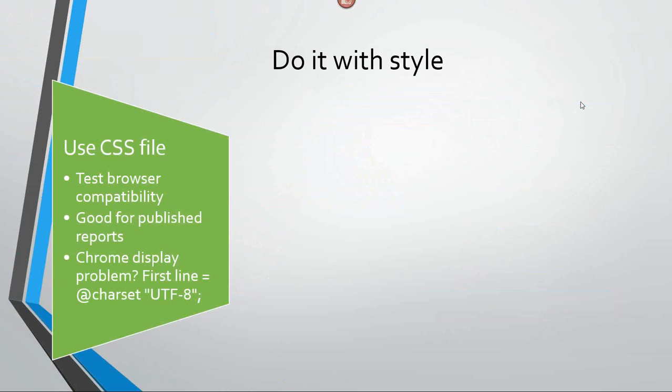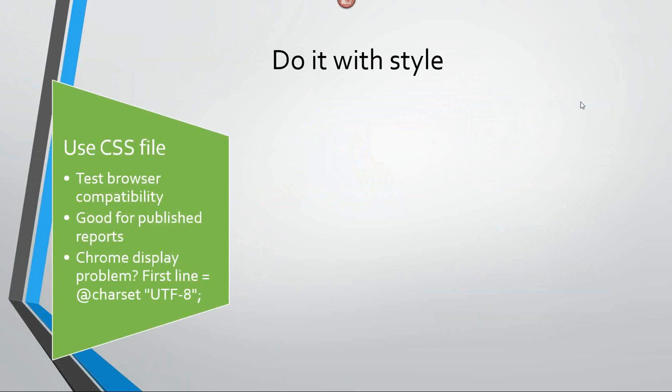We're going to use a CSS file, or at least the information in a CSS file. When we're creating our report, we can run ConvertTo-Html and there's a parameter to specify the path to the CSS file. By all means, you can certainly use that. You'll want to test your CSS file for browser compatibility. If you are publishing a report, say on an intranet server, that's a nice thing because you can have your CSS file on your intranet server, point your command to that CSS file, and you're good to go.